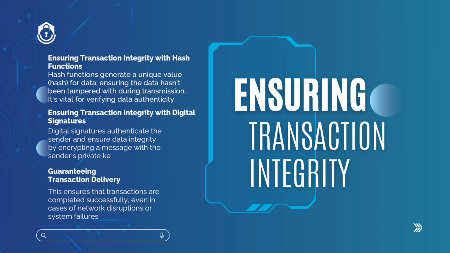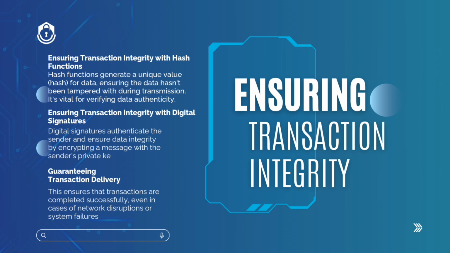Last one, guaranteeing transaction delivery. This ensures that transactions are completed successfully even in cases of network disruption or system failure. The explanation: transaction delivery is critical for ensuring the online transactions are completed successfully and the funds or information are transferred as intended. It helps prevent loss of data or money due to technical issues.